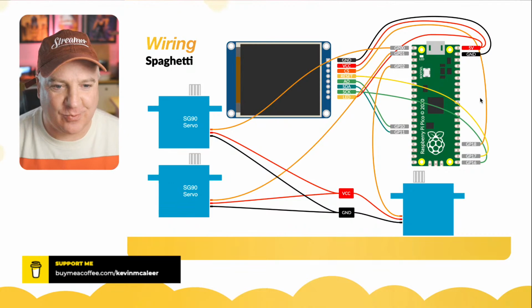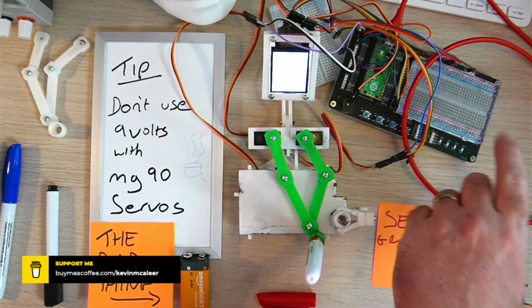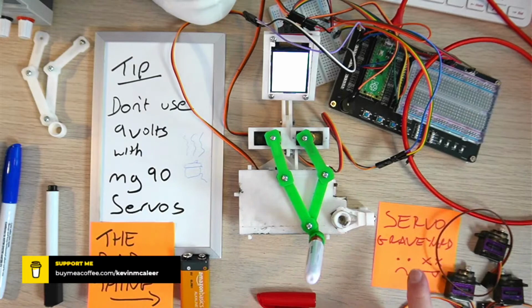So what I've got myself, I'll come back to this diagram in a second. I'm using the Raspberry Pi Starter Kit breadboard, which has got the Raspberry Pi Pico there, and it has a whole bunch of jumper wires that wire directly into the servos themselves.